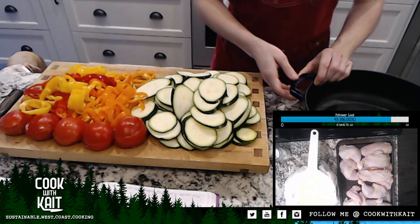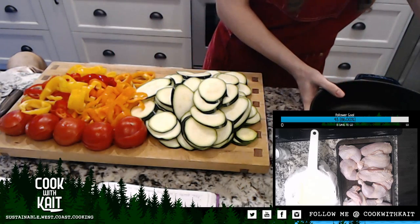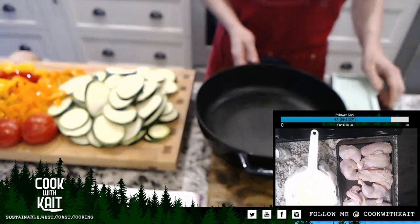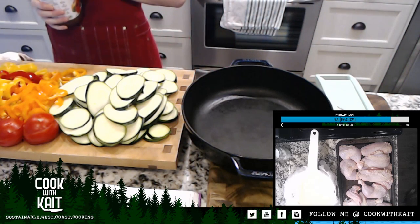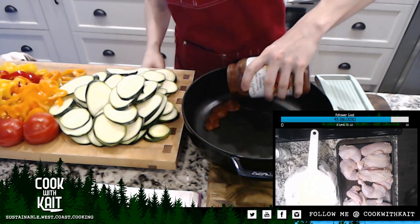Okay, I still have to fit my onion on here. But I'm gonna do one layer right now. So maybe I can get all of this into the frame-ish. So I'm gonna do a layer of tomato sauce on the bottom. I'm not making it, sorry guys, but I have a jar in the fridge that I wanna use up. And then I'll put the onion in the top layer of the ratatouille so it gets a nice brown on top as well instead of just staying really soft.